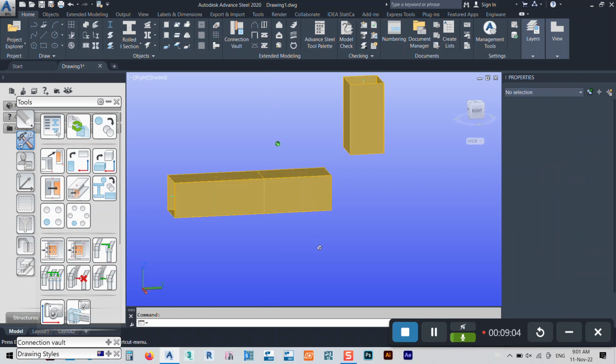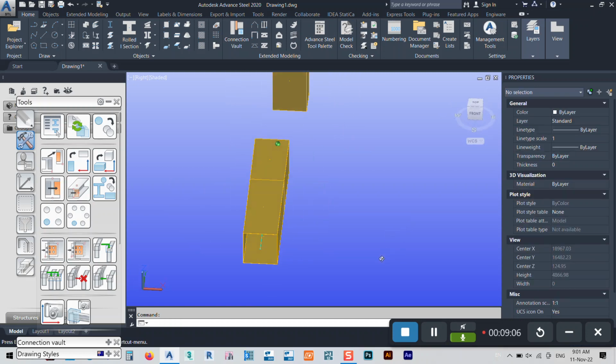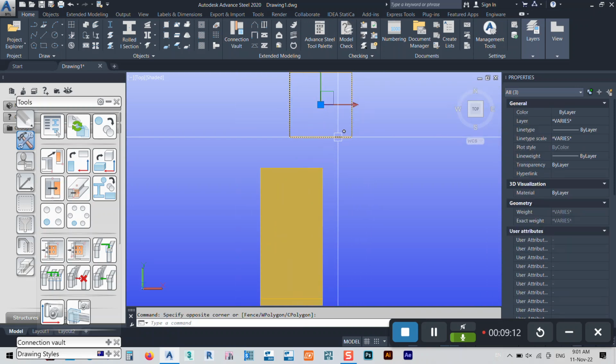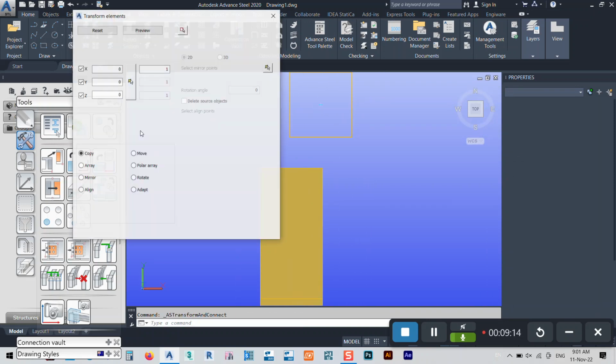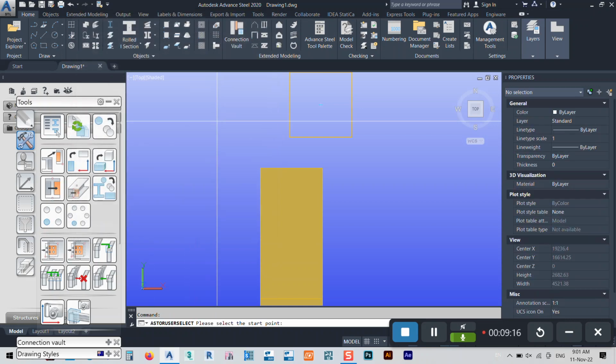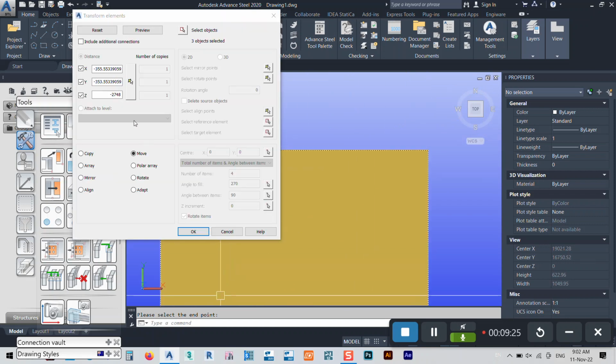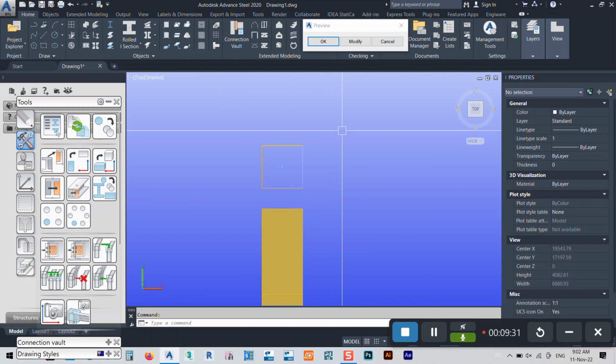Okay, so now I have this duct system, but it's not in the same line, so I will move it again, no problem. I can move it from this point up to this point. But I want only the X axis, so I will disable these two. I'll say preview. Now it is okay.